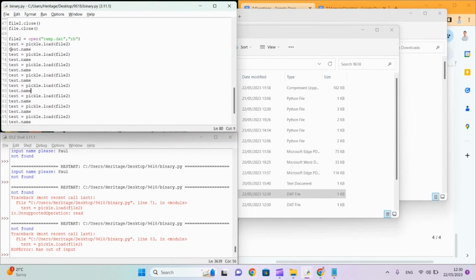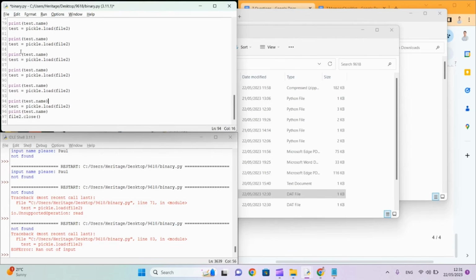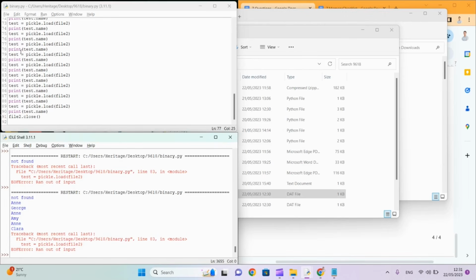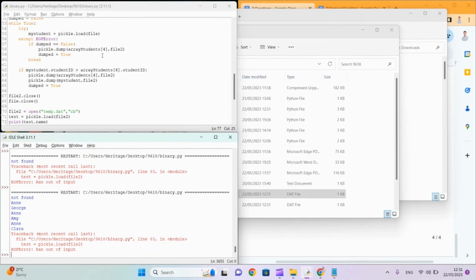I forgot to print. Right. There's definitely something going wrong. Let's have a quick look.